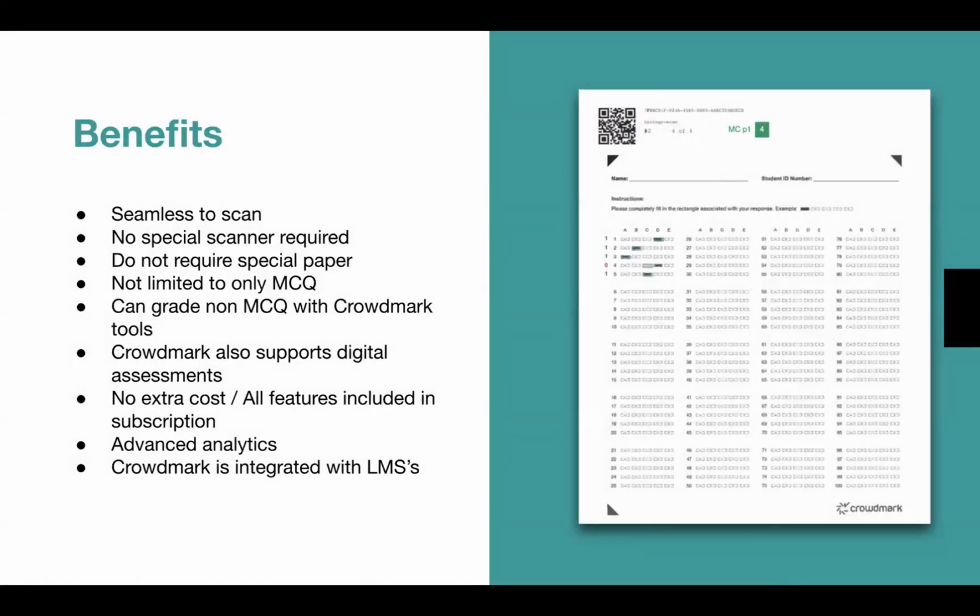So what are the benefits of bubble sheets? Well, firstly, they are seamless to scan. No special scanner is required. They do not require any special paper, so bubble sheets can be printed on regular assessment paper. They're not limited to only multiple choice questions, so you can also use them for true and false questions as well. You can grade non-multiple choice questions with Crowdmark tools.